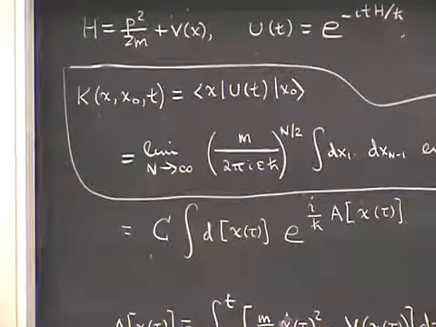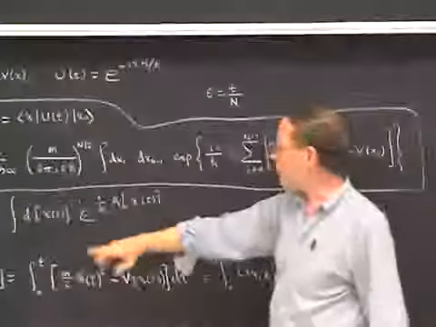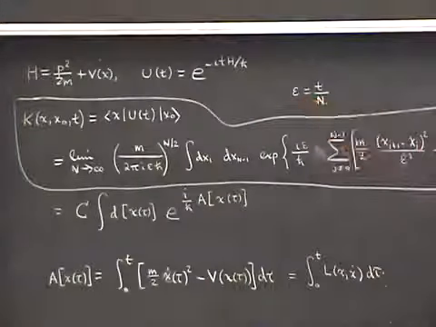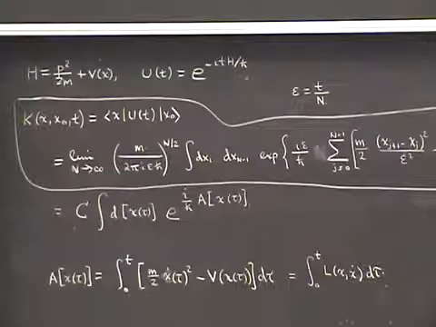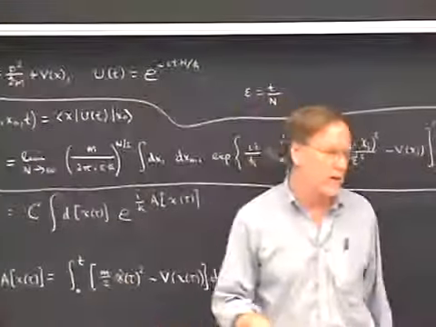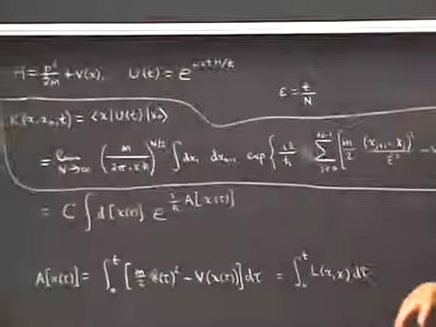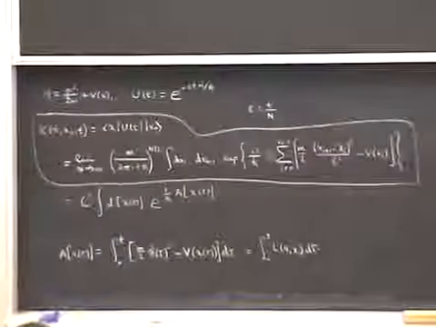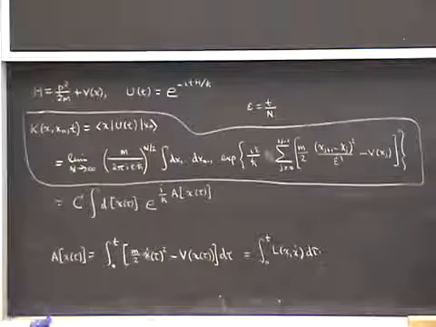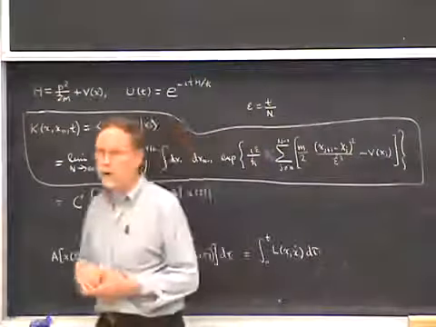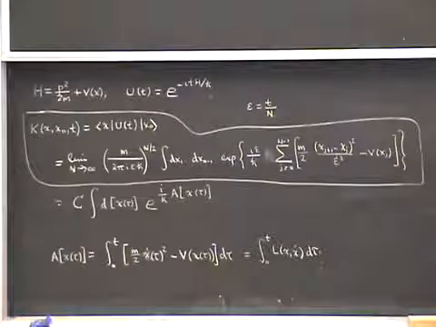The epsilon that appears in here can be thought of as a delta t. It's the fixed time interval divided by capital N, a parameter which is allowed to go to infinity, so that epsilon is a kind of delta t which goes to 0. It's splitting up the finite time interval into a large number of very small increments. And for each one of those, there's an insertion of a resolution of the identity, which is where these integrals come from. Last time we also explained how this integral, this discretized version of the path integral, can be interpreted as an integral over paths in configuration space. In the discretized version, these are discretized paths.